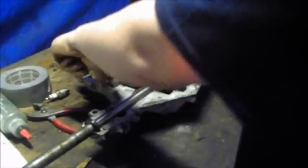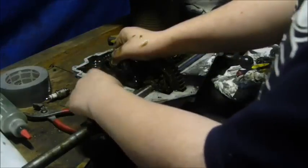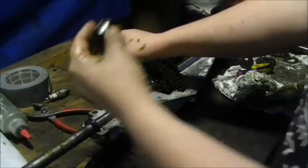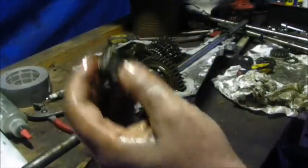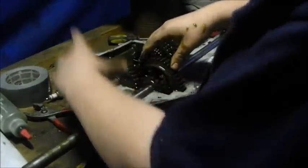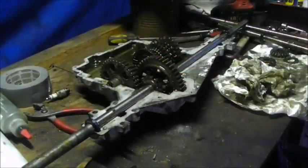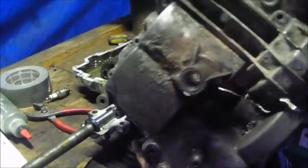And when you put it back together, put these tabs down, these little tabs on these bearings right here. See this tab? There's a little tab right there. You see that? I didn't do that on my last transaxle, and that's what blew it. It blew a day after I was riding it, and it cracked the whole side of the case. I still have the case right here. This is the case for mine. You see that nice, pretty crack all the way around.